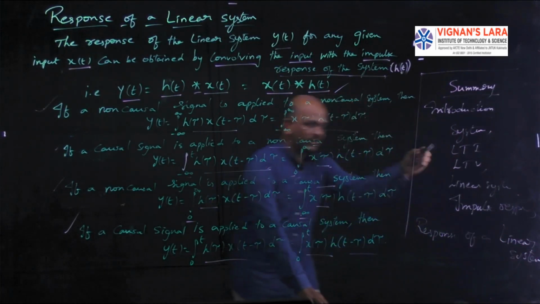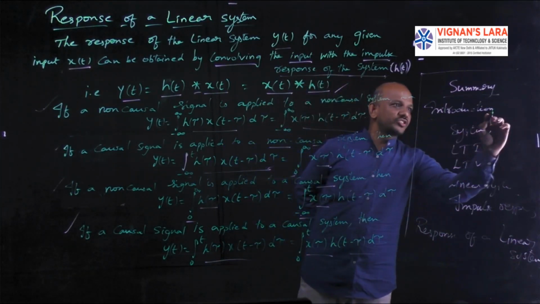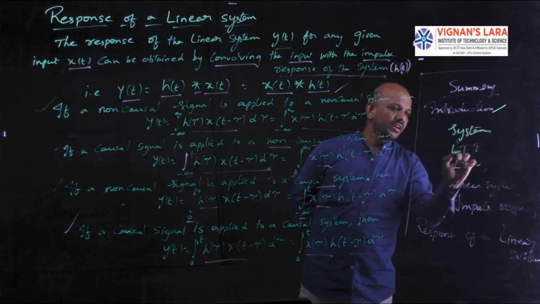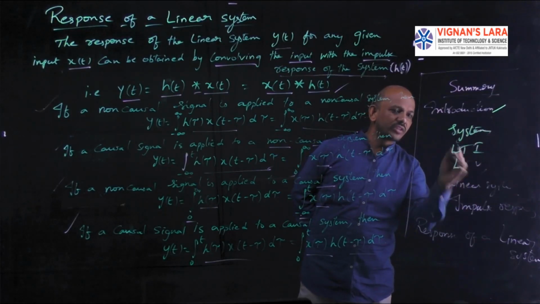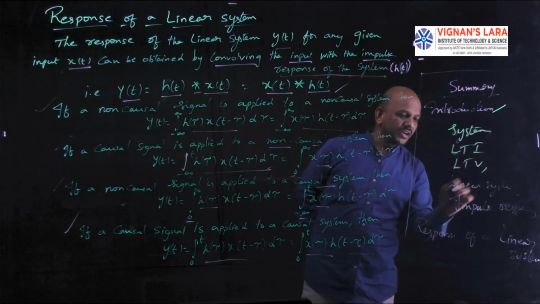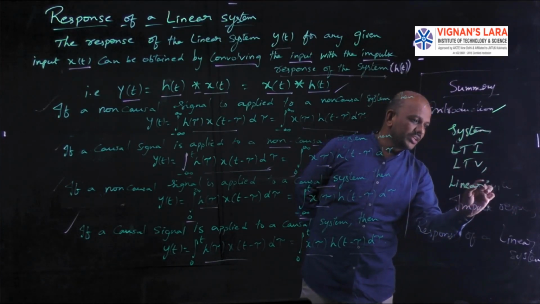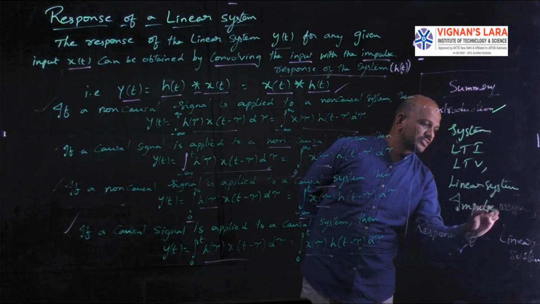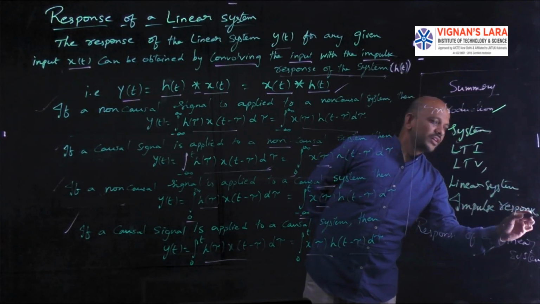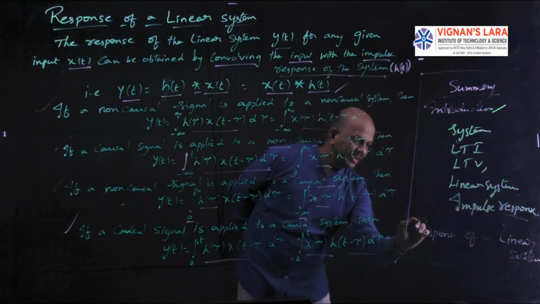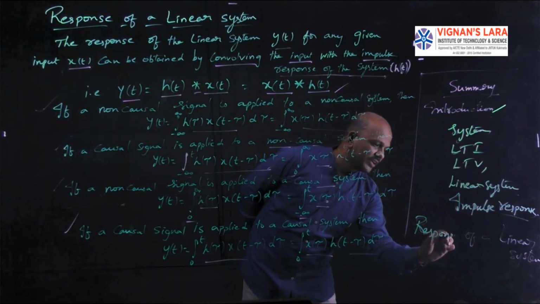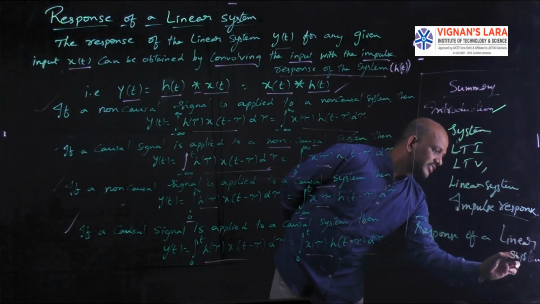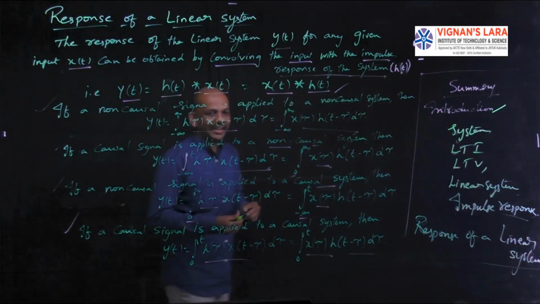So in this class, I started with the introduction of analysis of linear systems, and then I explained what a system is, and then what linear time invariant and linear time variant systems are, and then linear system, and then the concept of impulse response, and at the last I explained the topic response of a linear system. This is what I explained in this class.